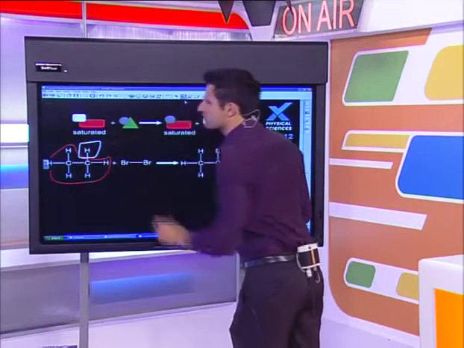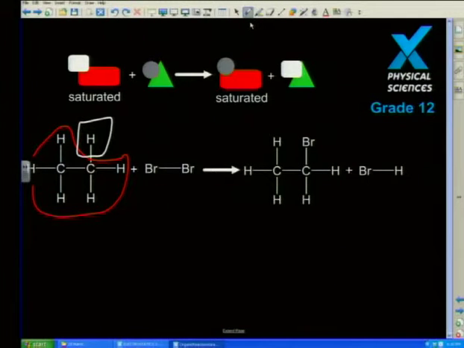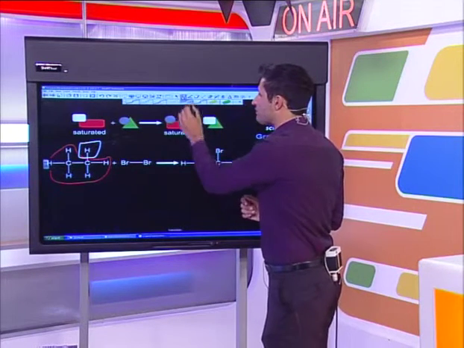My hydrogen. My hydrogen can actually leave. Now this one requires a little bit of special conditions. This is something quite special. This doesn't happen very easily. Saturated molecules don't undergo a reaction with bromine very easily. I need to help it along. But let's keep focused for the moment. Let's see what's represented by green and by gray, and we'll try to see what happens over there.